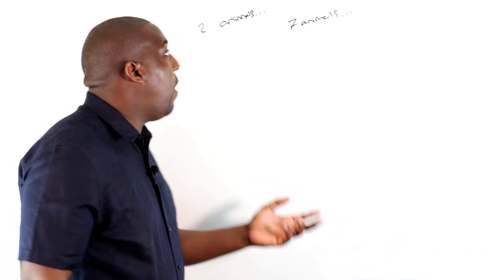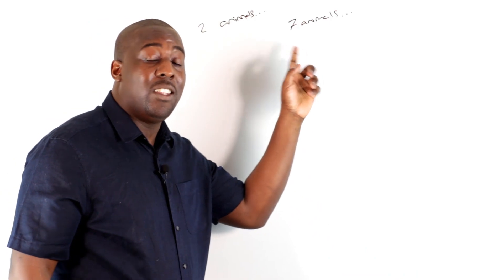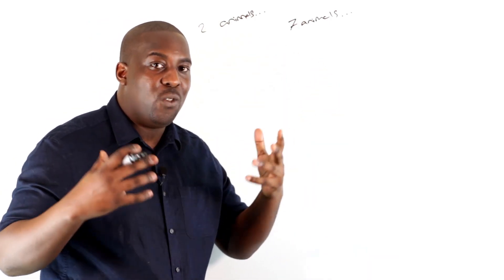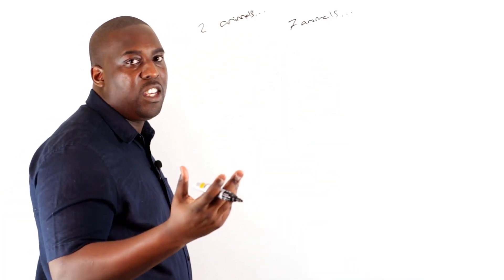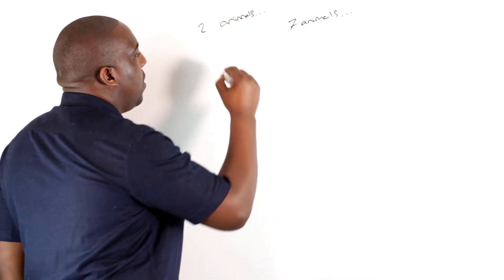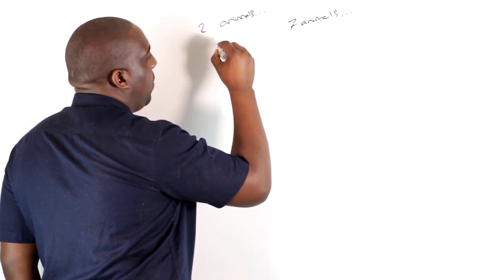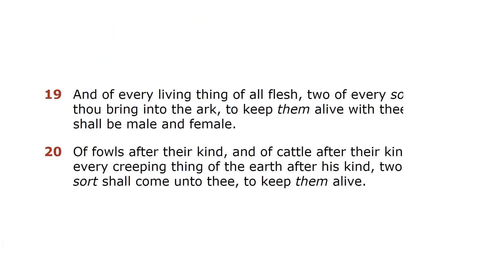Today, what we're going to discuss is how some people get to 2, how some people get to 7, and what specifically is the actual answer. When you observe most of the text about the flood, it's actually quite interesting because the first time we hear about the flood, we hear about God saying take 2 animals of each kind, male and female.